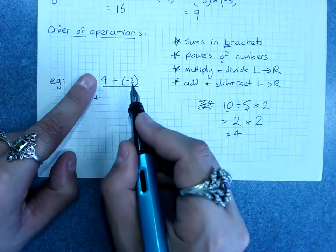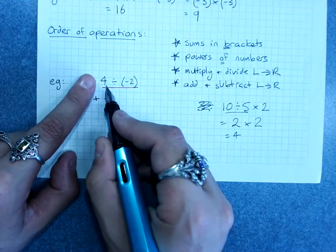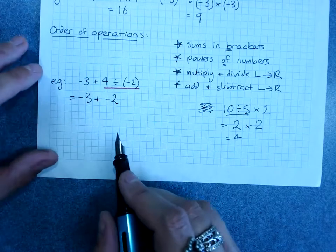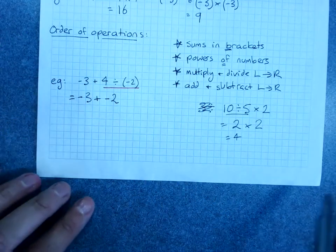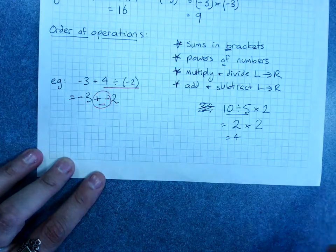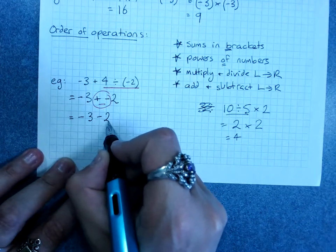4 divided by negative 2, positive divided by negative is a negative. 4 divided by 2 is 2. So I've got negative 3 plus negative 2. Now it's an easy sum to do if we remember to add and subtract correctly. Two signs together. Plus and a minus makes it a minus. So we rewrite negative 3 minus 2.